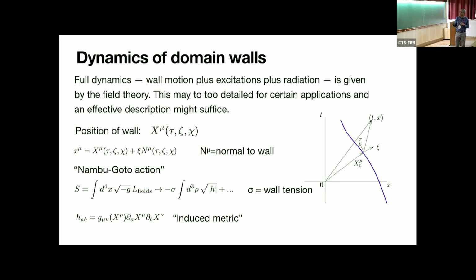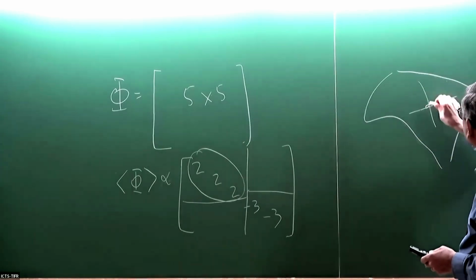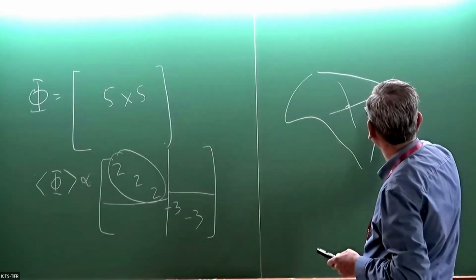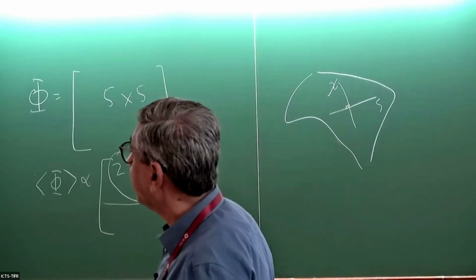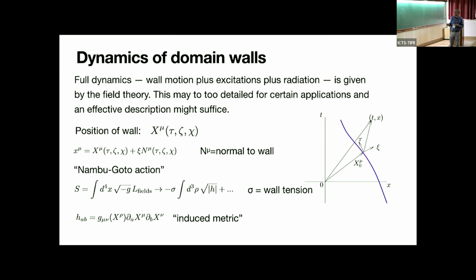So for that, you say the position of the wall is this capital X as a function of time and 2 spatial coordinates. Remember, you have some piece of wall, and a point on the wall is described by two coordinates, which are over there, zeta and chi, and then there's the time-like dimension. And what you can do is you can take any arbitrary point in space. So here's the diagram. You take some point in space, and the vector to this point is this long vector over here. You can think of it as a point on the wall, and then a vector from the wall to that point. So x mu is this capital X. This is the vector to the wall, and this is the vector from the wall to that point.